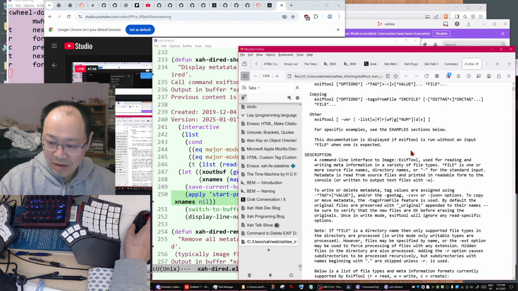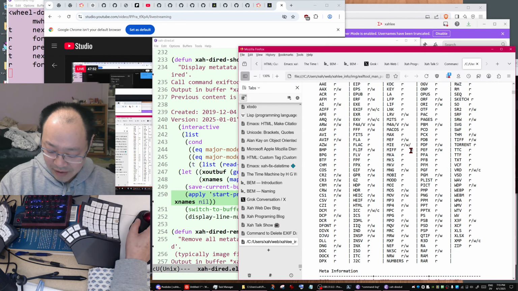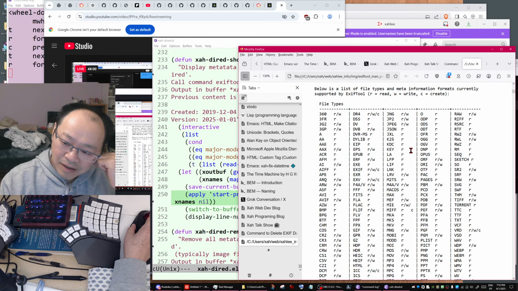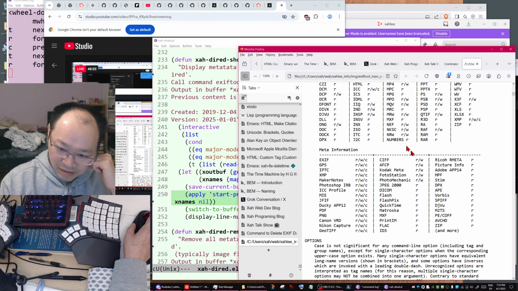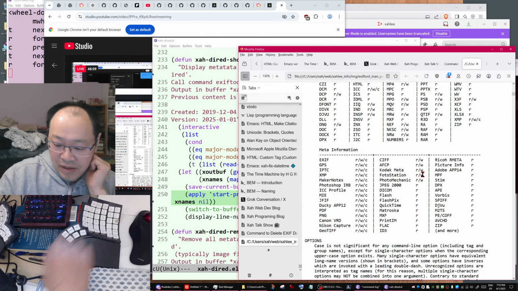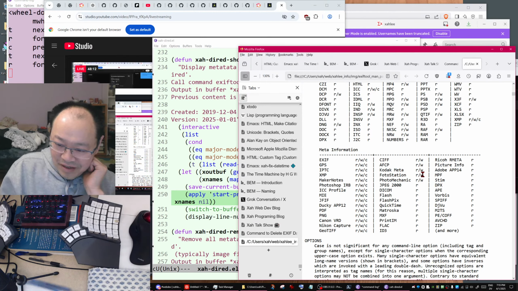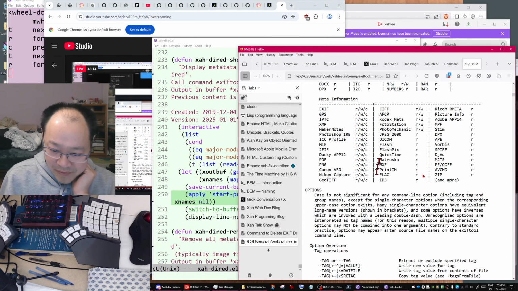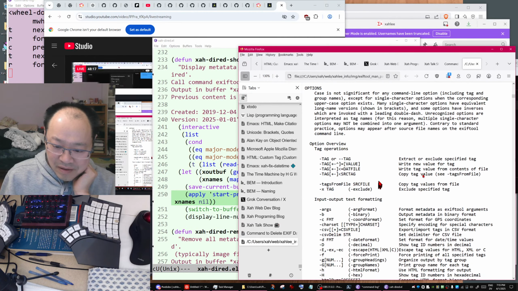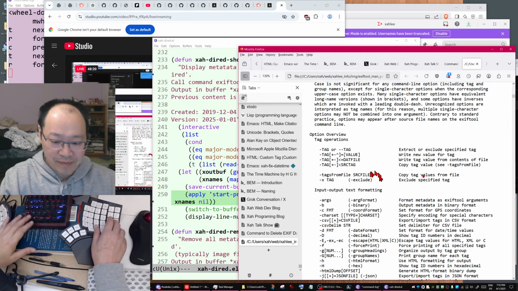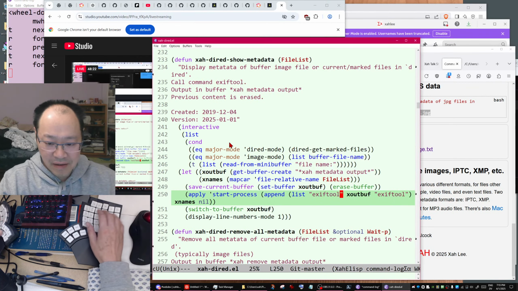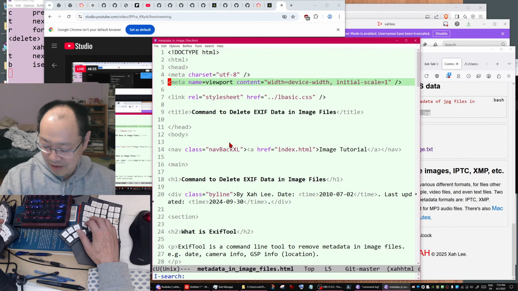So our job is to extract the original date of a photo from the metadata. So how do you do that? Yeah, that's gonna take a lot of time to code and research. So I don't think that's suitable for my live stream now. So yeah, another dead end. So today we got 2 dead ends.